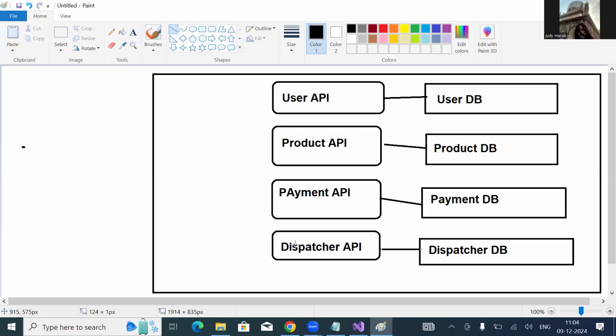Because it will directly link to that particular database only. So we don't need to disturb other APIs or databases. That's perfect. So that is why these APIs are called microservices. Any API you build independently is called a microservice. Did you get my point?